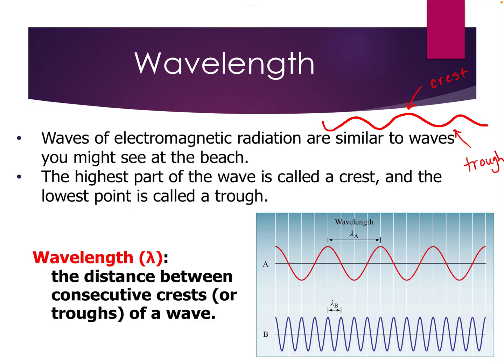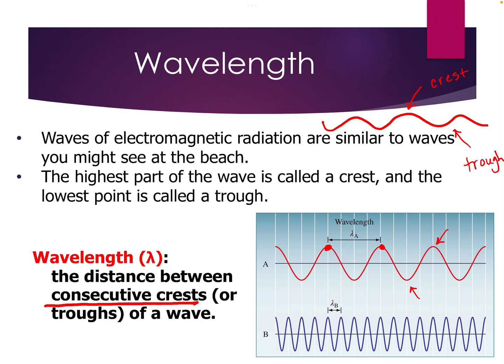Okay. So same thing here. If we're looking at these, right? This is the crest. This is the trough, and all waves have these. But like I said, we're going to use the wavelength to talk about the differences in our waves. So the wavelength is always the distance between consecutive crests. So you're going to find two crests that are next to each other, like these two, and you're going to measure the distance between them, and that distance is the wavelength.